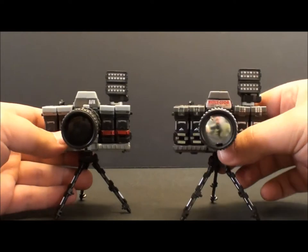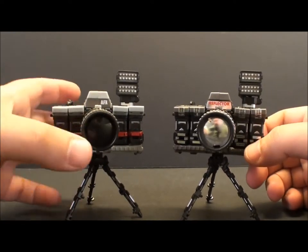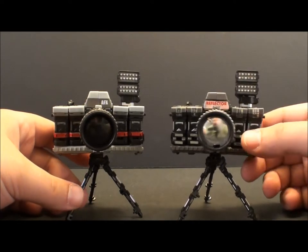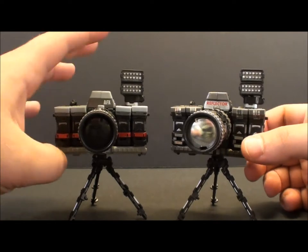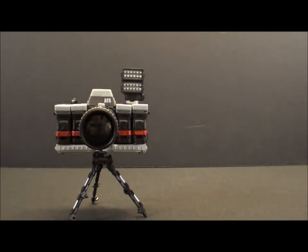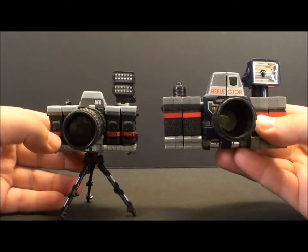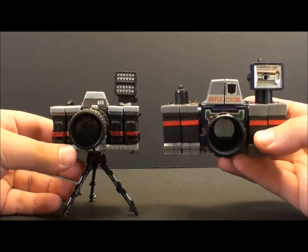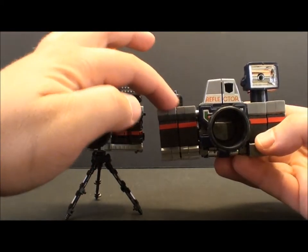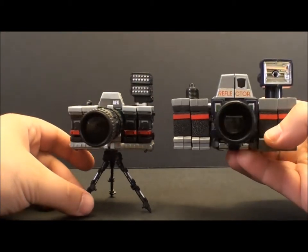For comparison, I have the black version. This guy's been repro-labeled. I'll probably end up picking up some repro-labels for this guy. Looks really good in black, though. But I really like the toy version here. And just so you can see, with the G1 version, you do have very similar striping, a little bit lower on here than it is on G1, but the change in the colors of the feet and stuff really make this silver that the Generation 1 version had.